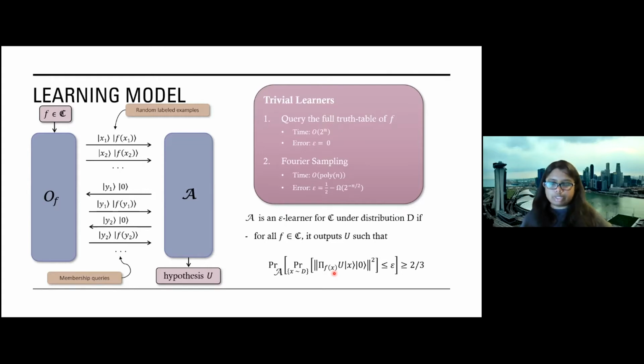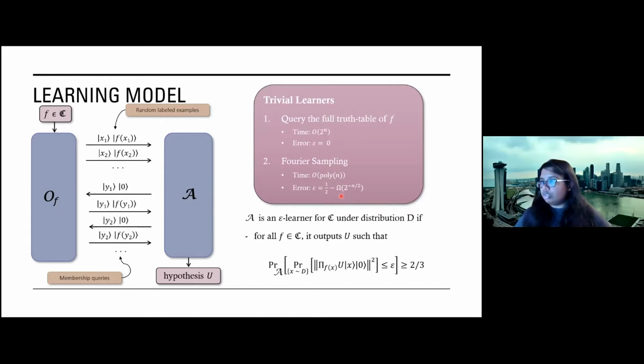I just measure it in the Fourier basis and get one of the basis elements. And I can either output the characteristic of that element that I receive, or negate the characteristic and output it with probability half. Now, this process can run in polynomial time, but it can also make some amount of error. For instance, here you get error half minus omega of 1 over 2 to the minus n over 2.